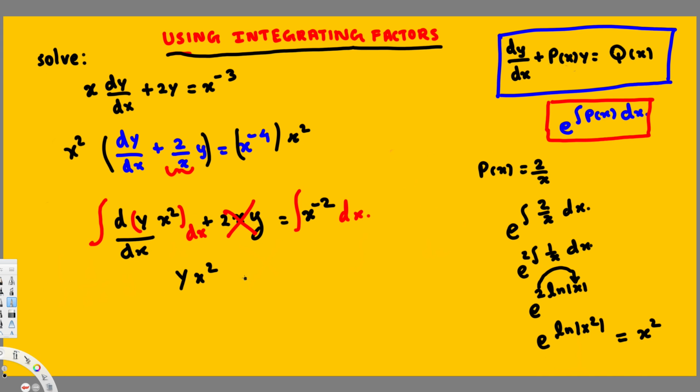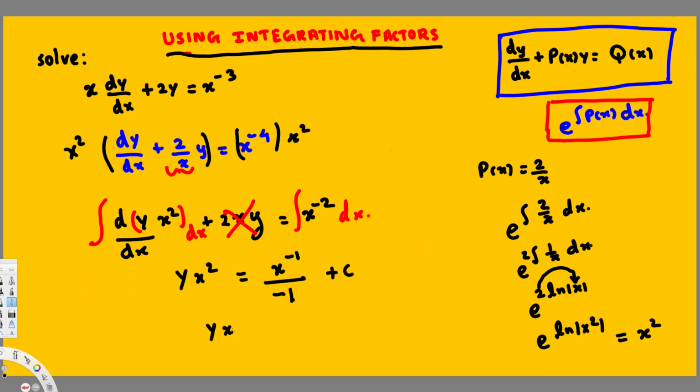On the other side of the equation, we are going to add one to the power, so that's going to become x power minus 1 divided by that power, which is minus 1, plus constant, right? We don't add the constant right here because we can combine it together and add it on the other side. That's how we got the constant. Now we have y x squared, and we got this one. Now all we need is to write this in terms of y. But before we do that, let's write this one in a better way.